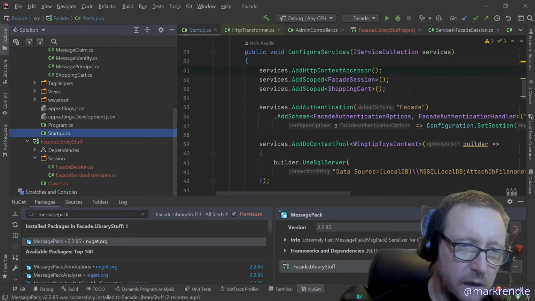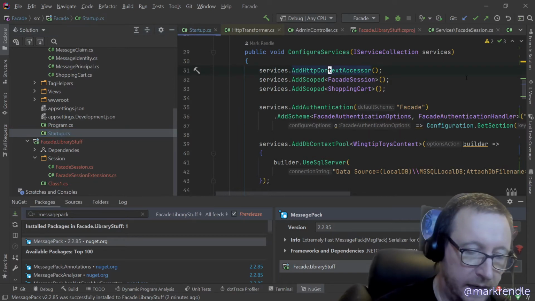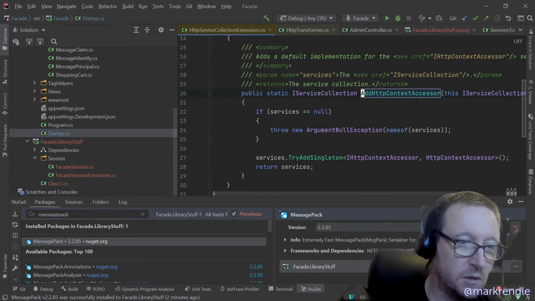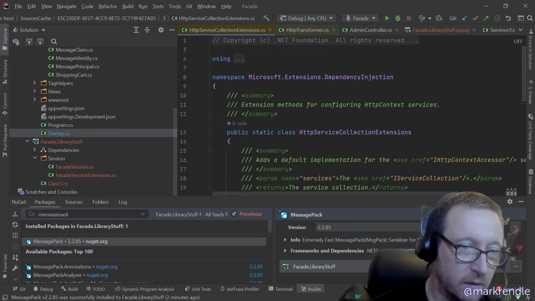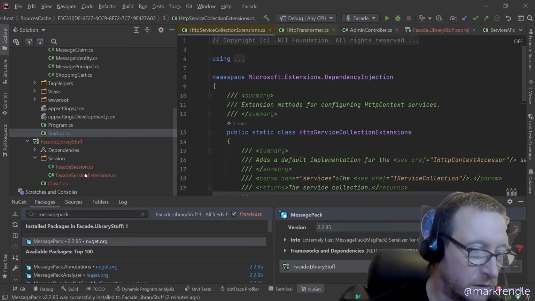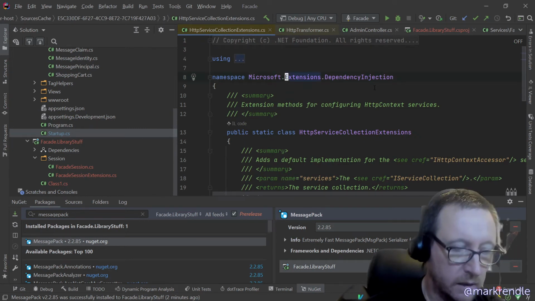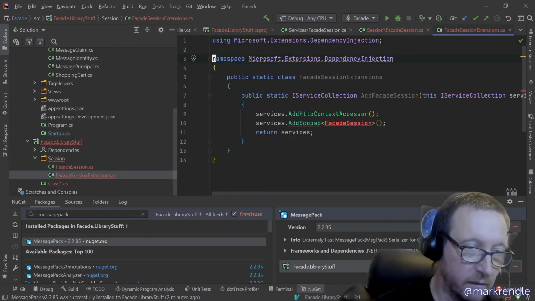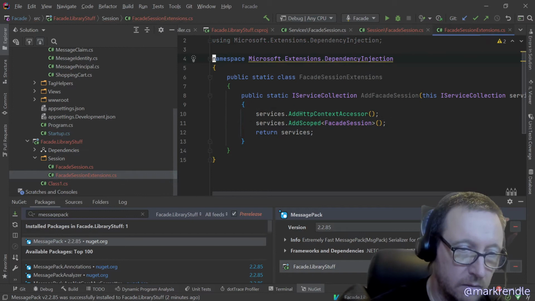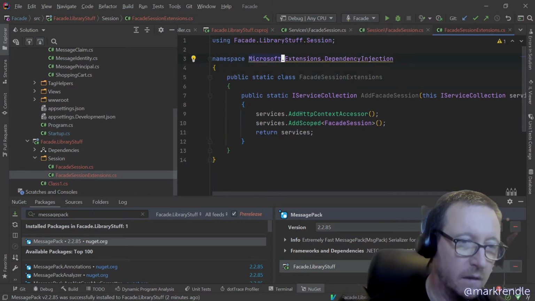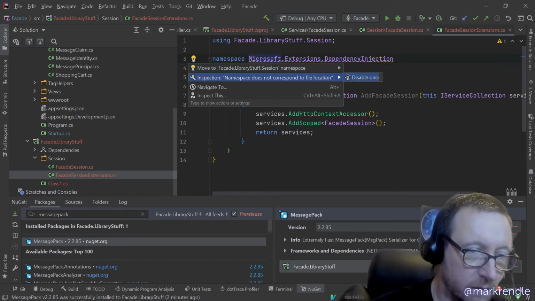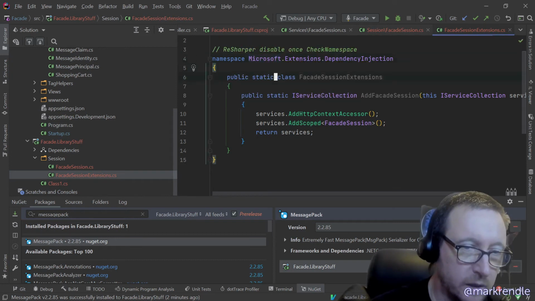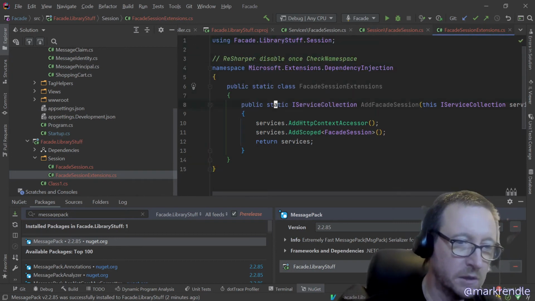And then if we go to here and check the source code for this, this goes into Microsoft.Extensions.DependencyInjection. So I'm going to grab that line there, and I'm going to do the same thing here. And we'll just add disable once with comment there, so that ReSharper doesn't look at that.